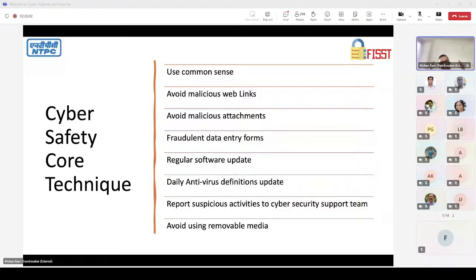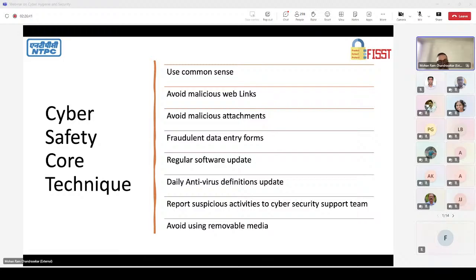And the final one, the core cyber safety technique, is use common sense. When you are emotional, under fear, under stress, or under empathy, sympathy or greed, you forget common sense. But use common sense. Why will anybody give something free to you? Why is this guy making this specific offer to me? Like, he went to Telegram and paid 5,000 rupees, Prakash, and the loss was restricted to 5,000 rupees. But it could have been very dangerous, because they would have paid him 10,000 rupees, and after a week, he invests 10,000 rupees, and then it just gets built up.